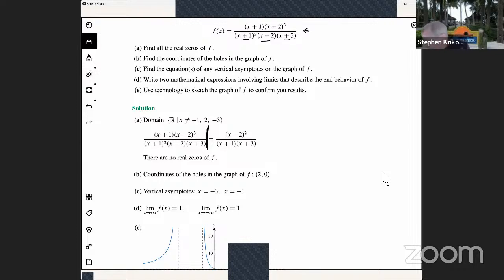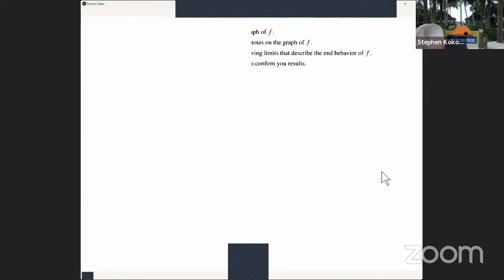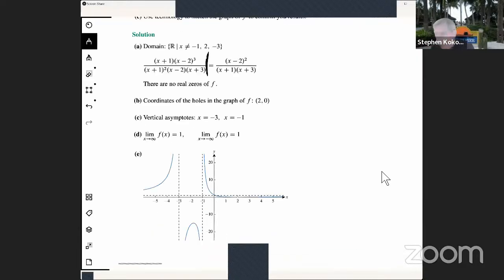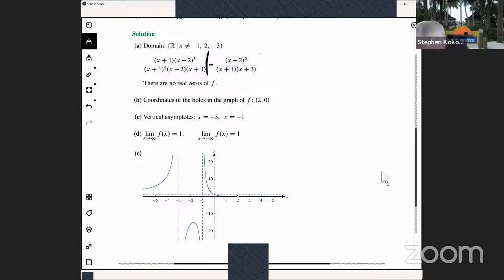Okay, now I went a little bit farther here. I'm going to try this again, see if I can get it. I went a little bit farther, and I tried to simplify this a little bit. I tried to cancel out some like terms. There we go. We arrow up just a little more. How about that? There we go. I canceled out some like terms, and I'm going to be looking at this expression right here.